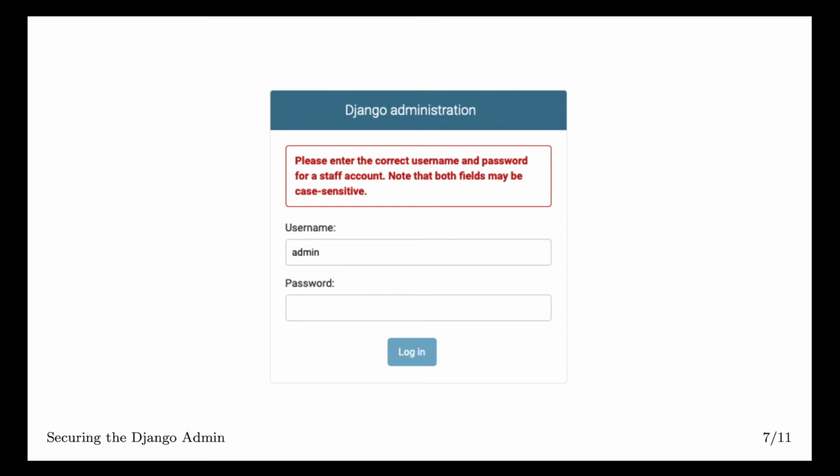One other thing to discuss is that the Django admin login is not rate limited, meaning somebody can just hammer it and try hundreds of thousands of requests a day without raising any alarms. They'll just try tons of password combinations until they log in successfully. Many web servers like Nginx or Apache can be set up to rate limit. There are pretty good reasons why Django doesn't have built-in rate limiting. It typically relies on some other service like a caching service to actually do the rate limiting, which might not be set up in your production environment. So that's why they don't do it.